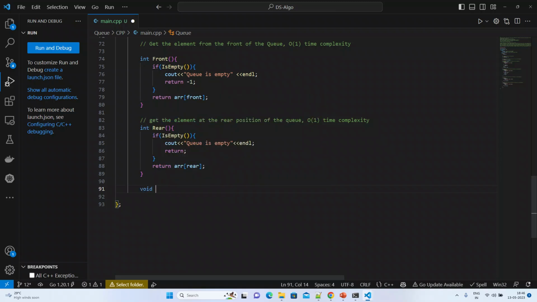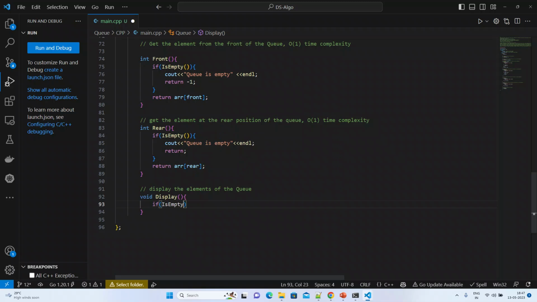Okay. Now we'll implement one last function for display purpose. What we'll do is we'll try to display the elements of the queue. So void display.